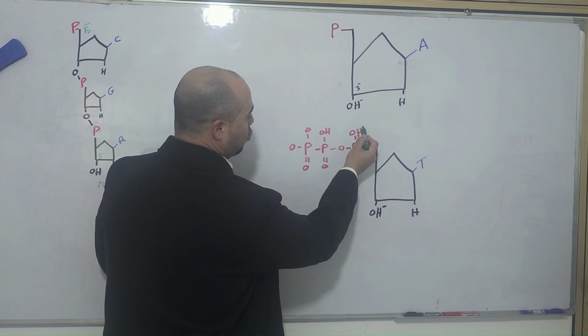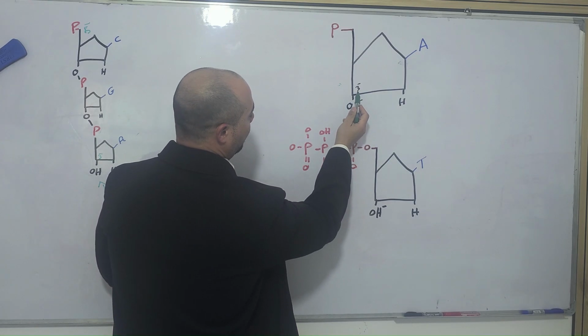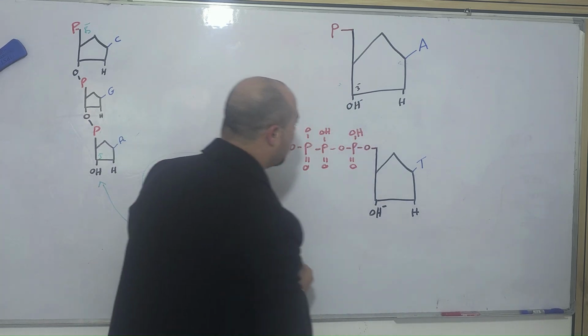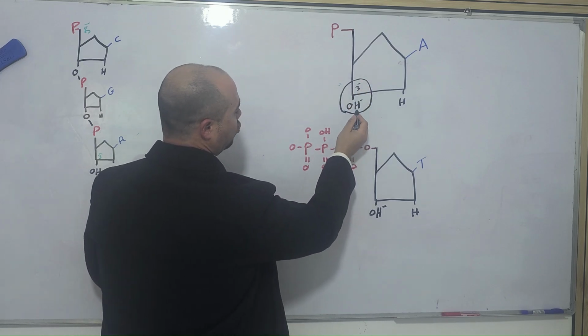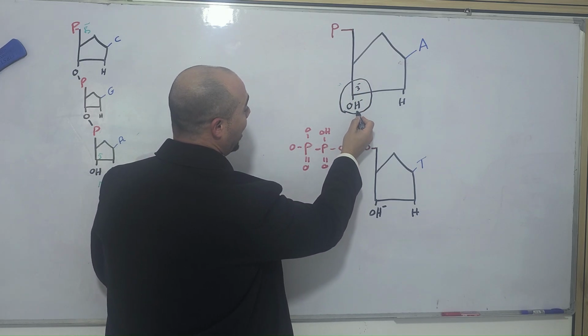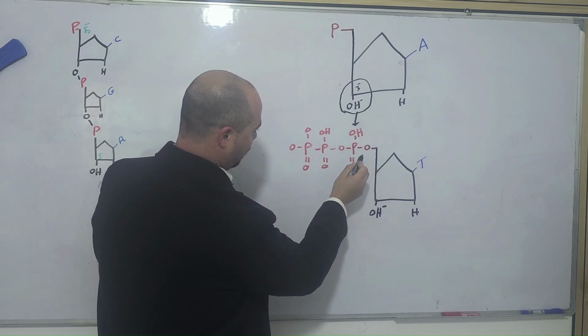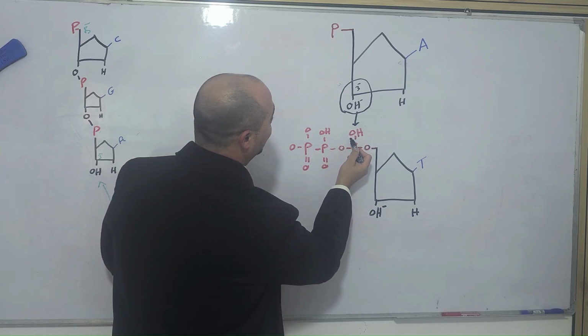The hydroxyl group of the phosphate is going to interact with the hydroxyl group of the 3' end, or in better terms, the hydroxyl group on the 3' end is going to attack the alpha phosphate, which is this phosphate, the first phosphate, right? Now it attacks it where? It attacks it at the hydroxyl group as well.